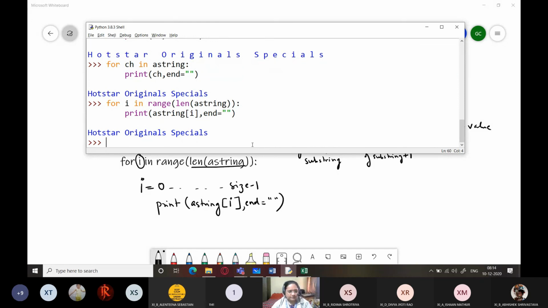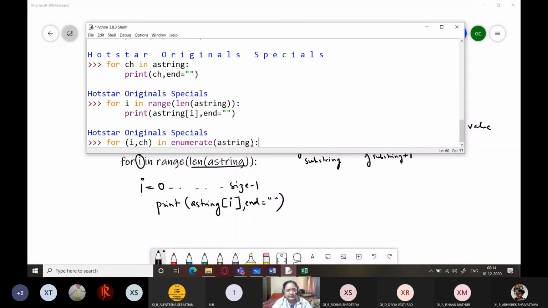And there is one more way in Python, that is if you want to use the for item variant of the for loop and you also want to associate an index along with each item of the list or the sequence, you can take that, like I'm writing here, for i comma ch in enumerate a string.